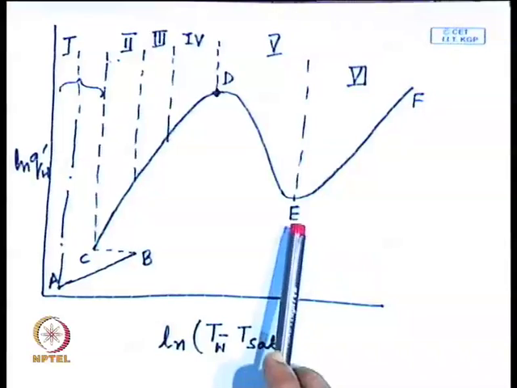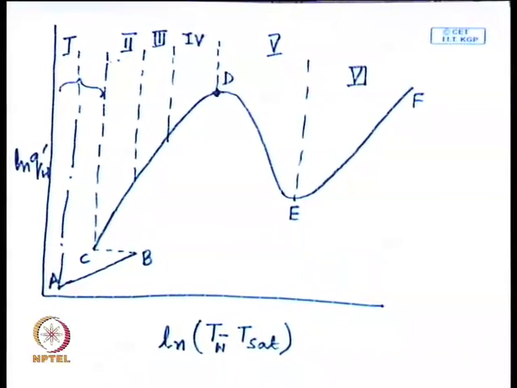So, when we reach point E, that is the initiation of full-fledged film boiling. Already my temperature is high, and after that we again increase the temperature if we have to proceed in the film boiling regime. So, along with the convective heat transfer and the phase change, another mode of heat transfer becomes very important, that is radiative heat transfer. But in any case, these modes of heat transfer are not very effective. So, there is always a risk of heater failure.